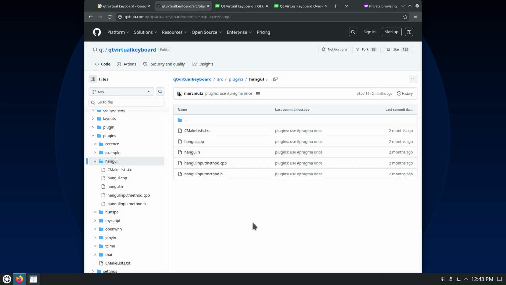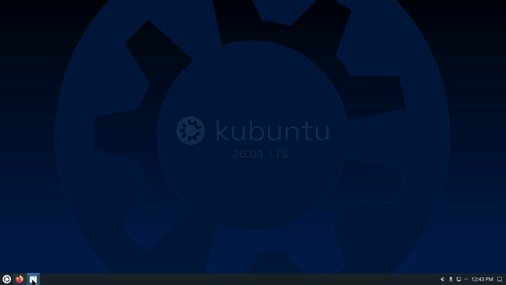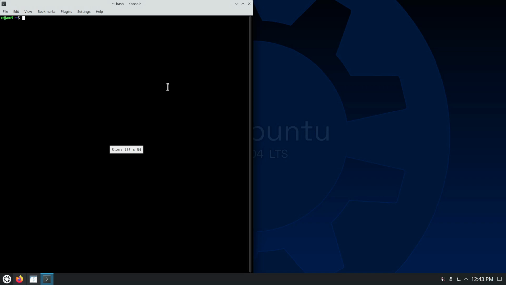Let's try to actually build it and run it and see how it looks like. So for that, we are using KDE Builder. Let's see how that works. So KDE Builder is a build technology for KDE Git repositories, not only. Let's make sure KDE Builder is up to date. Let's look at the configuration file.